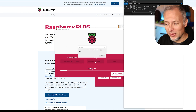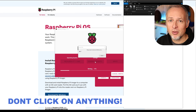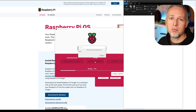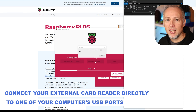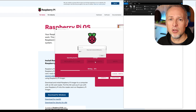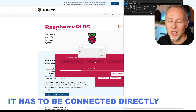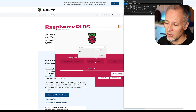While the image is writing, I recommend not clicking any buttons. Windows may pop up telling you to insert a disk — don't touch anything, just wait for the process to complete. If you have an external USB card reader, I highly recommend not connecting it through a USB hub — I tried that and it doesn't work. Connect the cable directly to one of your computer's ports. An internal SD card reader should also work fine.